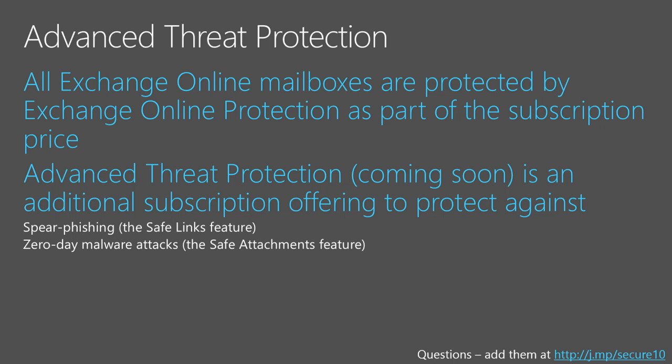It will rewrite the links in the message so that when you click the link, it goes to a redirection site at Office 365. And if the site is on a block list, you are blocked. If the site is considered safe, it's not on the bad website list, then you're allowed through to it. Also, in advanced threat protection is an additional level of malware protection.